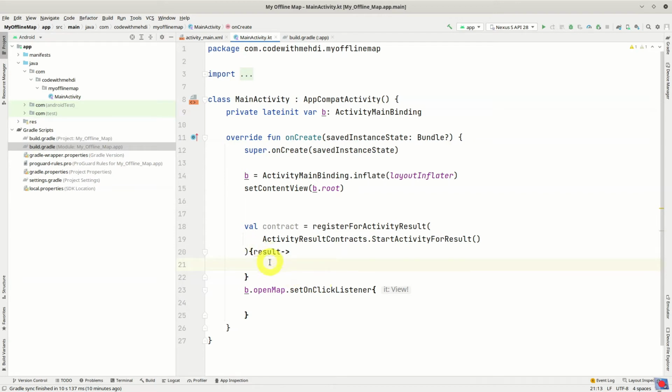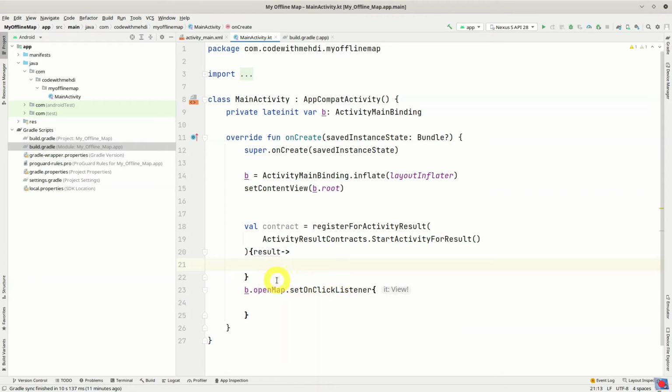This result contains an intent that in turn contains a URI which specifies the path of the map that the user has selected. So we can extract map information from it, we can create a map file from it, and then we can feed it to our map renderer. So now let's do this.